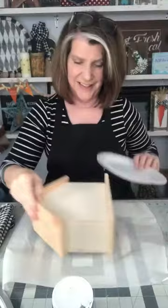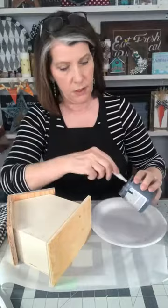So I want to make this look like barn board. That's what I'm going for. Bobby Gihan, this is for you. You asked me about mixing chalk paint and acrylic paint, and I said yes, you can. And here we go. So I want to make some gray paint. This might be fairly old, and I probably didn't need anywhere near that amount of black, but that's okay. I have more uses for the black as well.